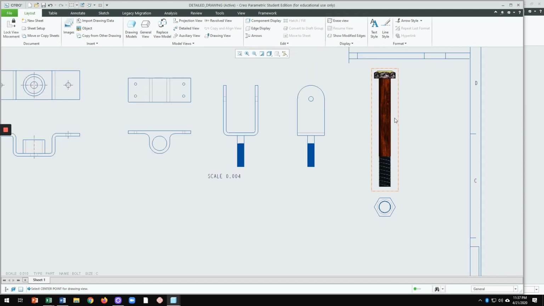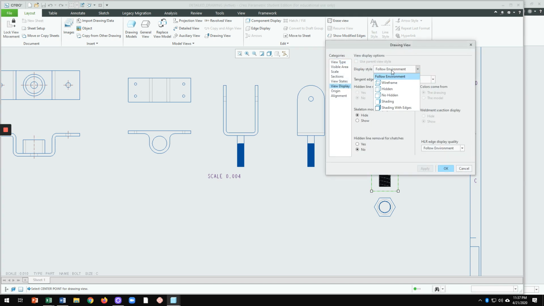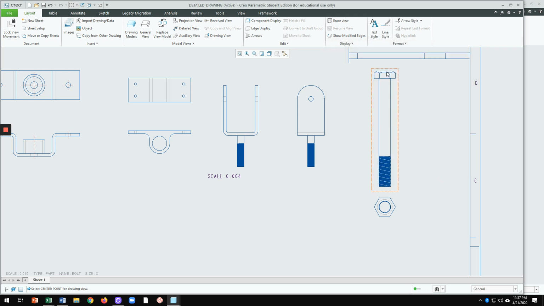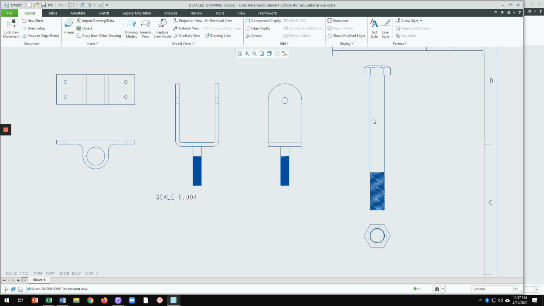That's a hexagonal head bolt, and this is a threaded shaft, and this is our hexagon that we are looking at from the bottom here. Okay. All right. So very good.